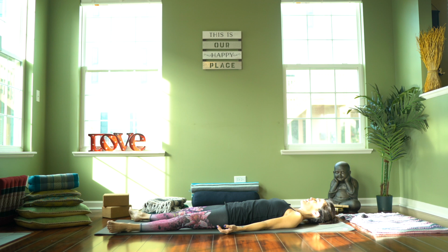So again, taking your time to come into this position, getting as comfortable as you can. Let's take one more deep breath in and then exhale. Relax and be still.